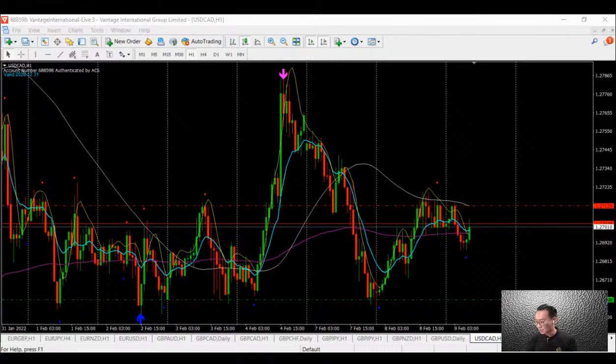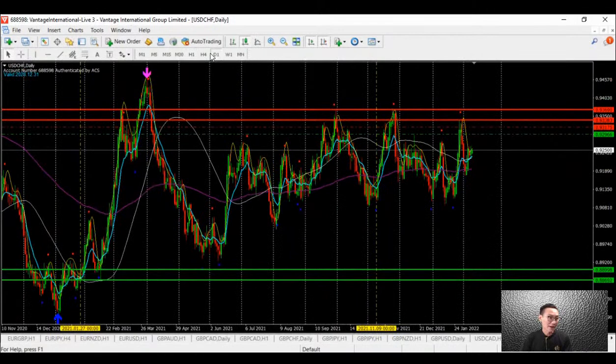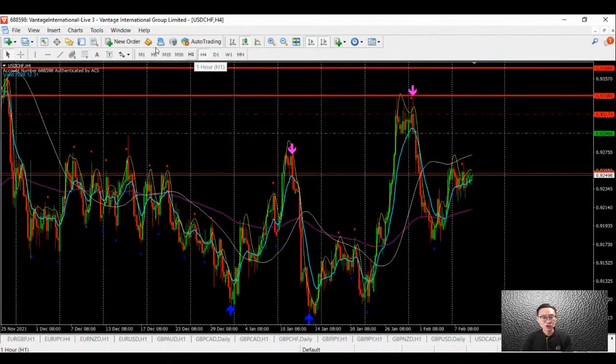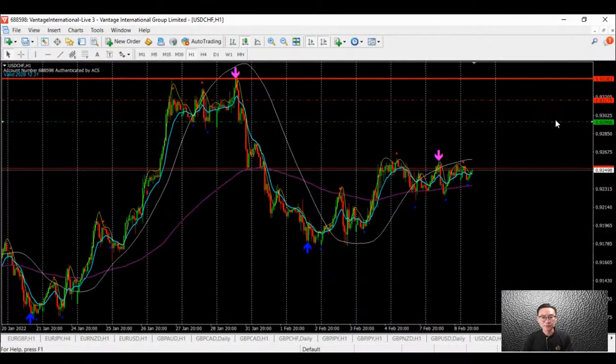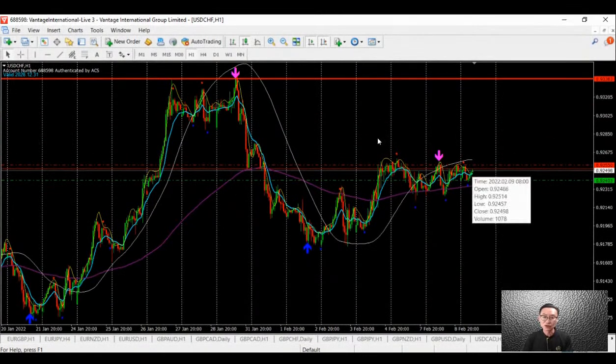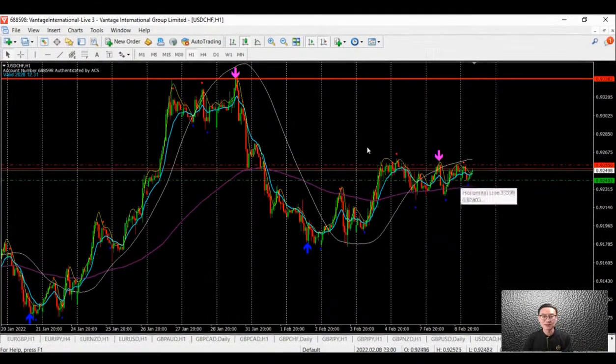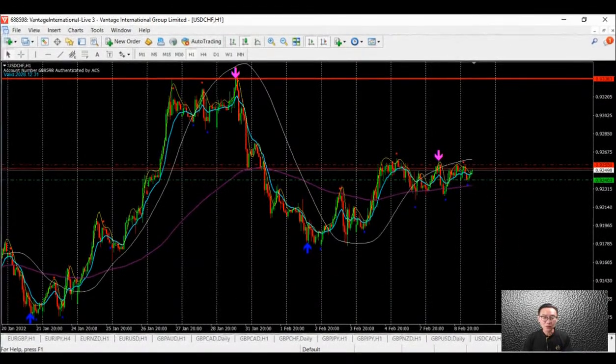So dollar CAD is something that I'm going to look at. And how about dollar franc today? Dollar franc is very obvious. We are still looking for a buy. The bull market is still running. So look out for the support which has now happened. The buyers have already entered the market, and the resistance is here. So it's very near. If you want to buy now, I will advise you not to. Be patient. You have already missed one buying opportunity here. So no more. Let's wait for the next one.